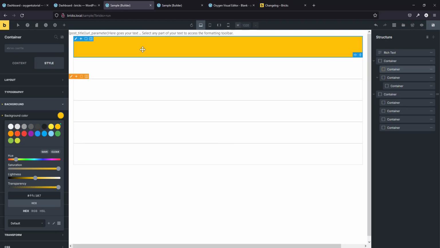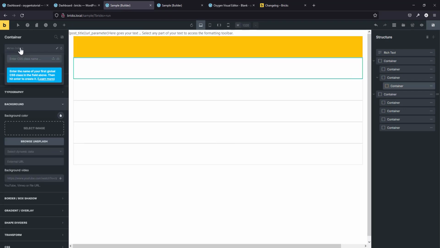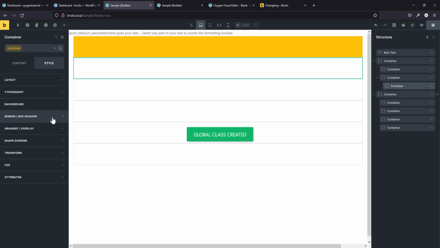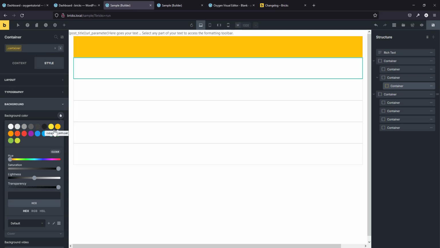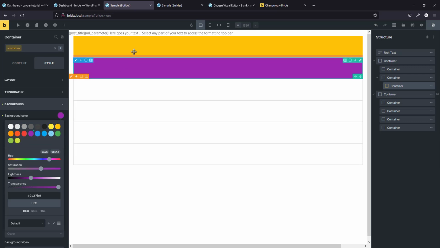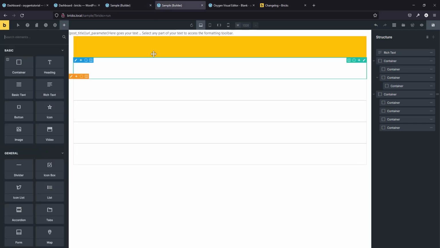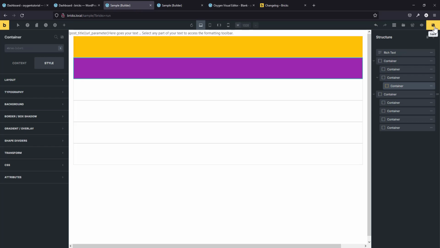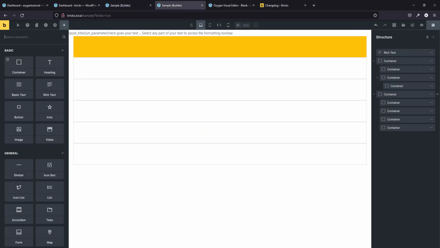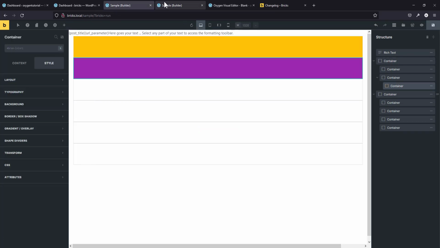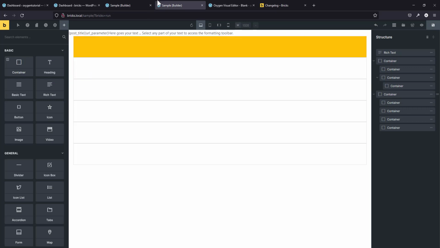Now if I come here and add a class to, let's say, this second one, I'll give it a class of, let's say, container, and then I go and edit the background. Now this should show up here. Now I'm going to save this, and because that class was not available when this was open, it's not going to show up. Okay, but let's see something.